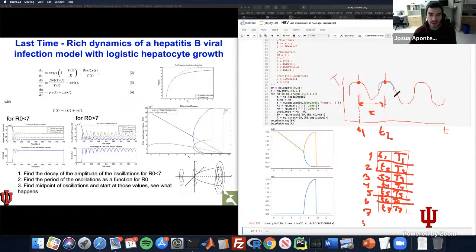So to find the maximum in this list, I need to be able to compare this point to the point before it and this point to the point after it. And then if it's bigger than both of those numbers, then that is a maximum. Does that make sense? Yes. Good.